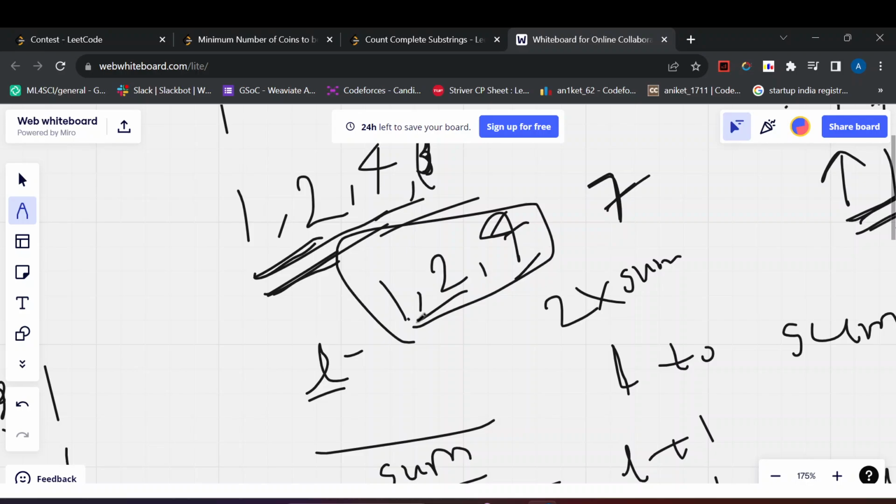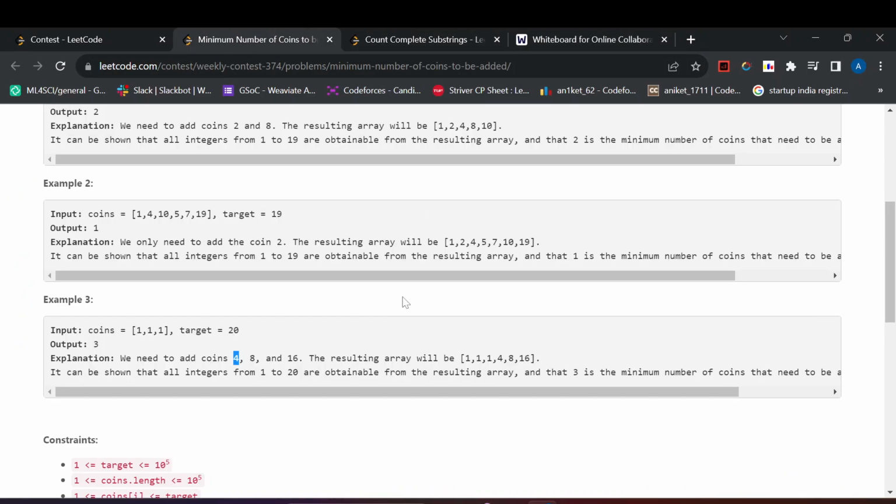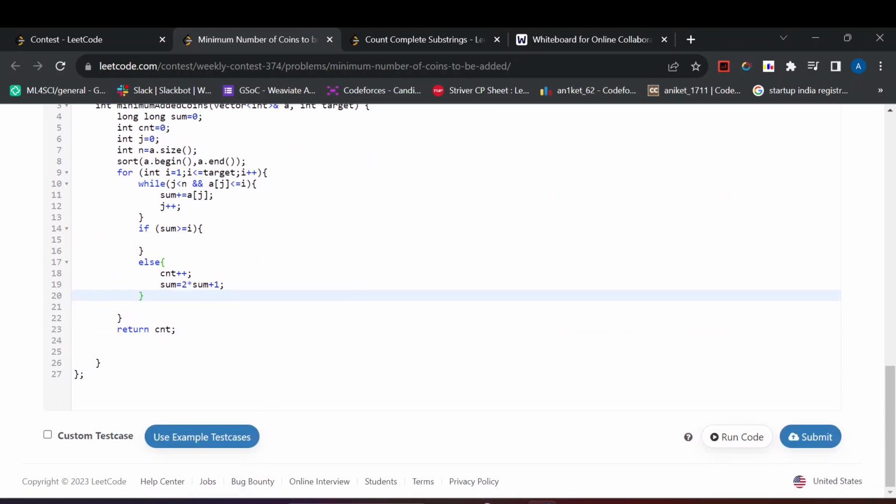So current sum was 3, and all values obtainable was 3, but it increased by 4 after adding the integer 4. So it is the most optimal addition. That's why I'm adding sum plus 1 to the array.